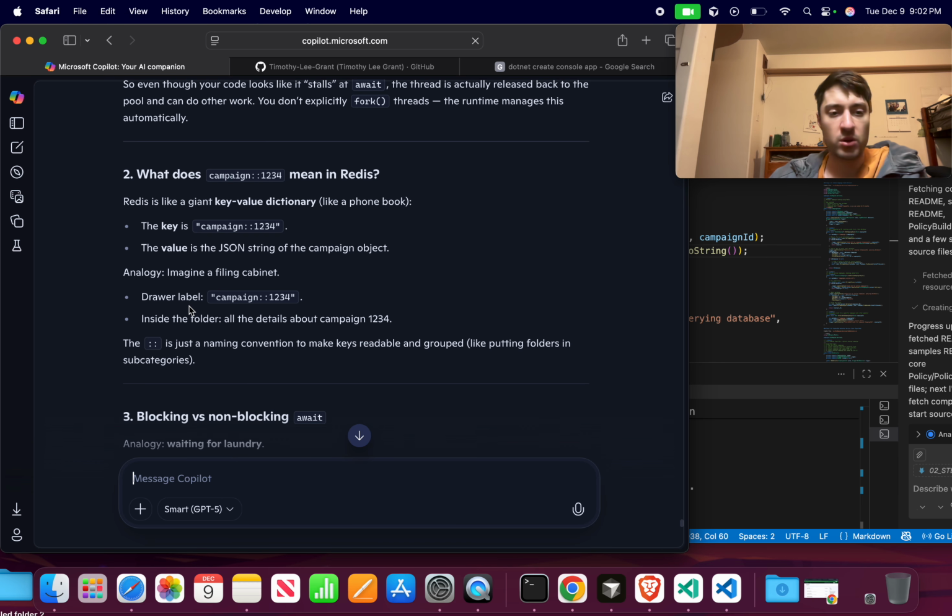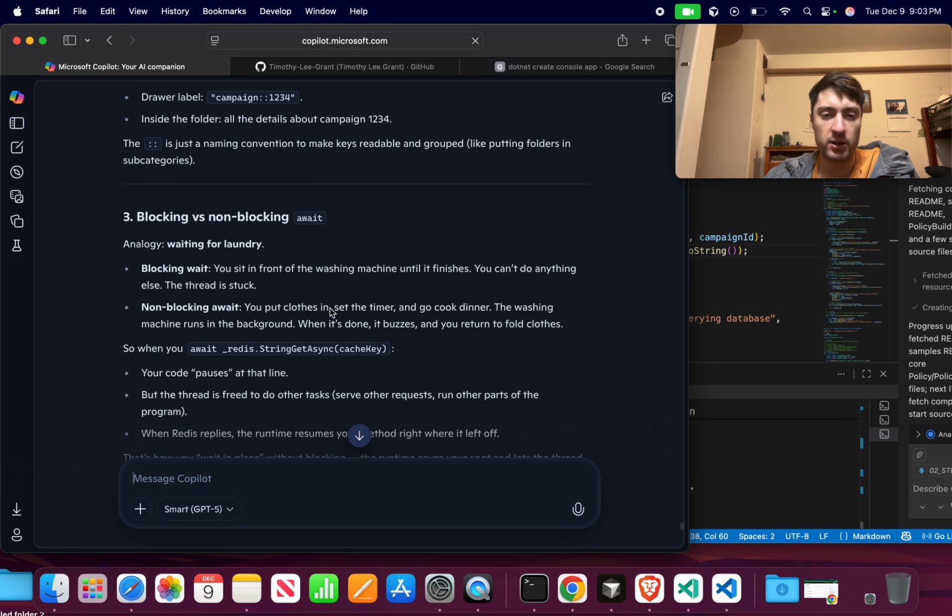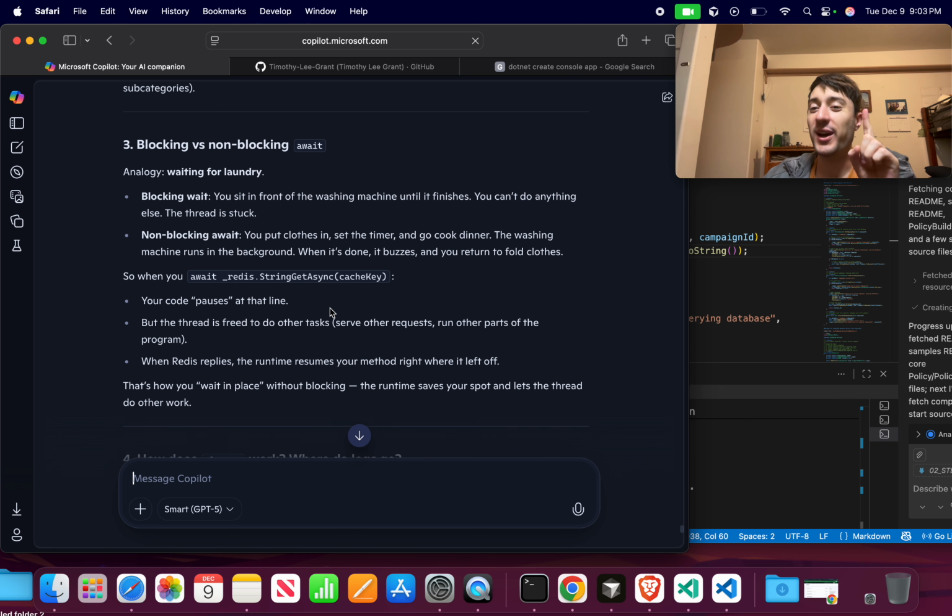Okay, so filling a cabinet. Yeah, we know how dictionaries work. We have done enough LeetCode to know exactly how dictionaries work. Trust me, we have done enough LeetCode to understand dictionaries.